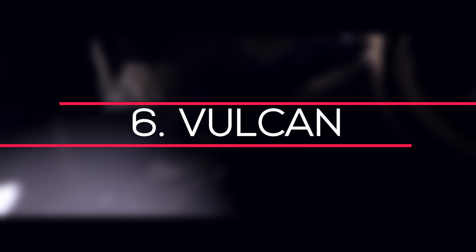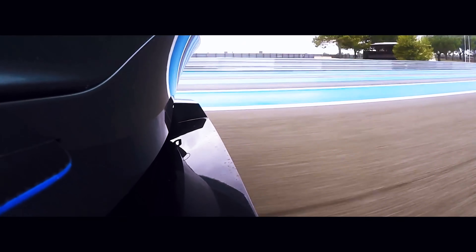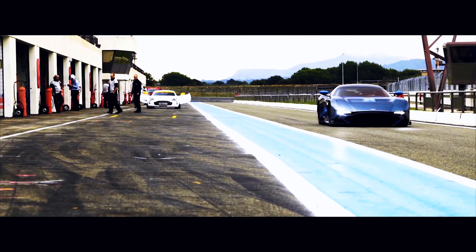Number 6: Vulcan. The Aston Martin Vulcan is a two-door, two-seat, high-performance lightweight track-only car introduced at the 2015 Geneva Motor Show. The Vulcan is a fast car that can only be driven on the track. Although it lacks a handbrake, it does have air conditioning. The engine, a 7.0-liter naturally aspirated V12, produces 820 horsepower at 7,750 rpm and 780 Nm of torque at 6,500 rpm, and it's housed in an aluminum alloy chassis with a carbon fiber body. The Vulcan generates downforce at GT3 levels — over 1,300 kg of downforce. Brembo carbon ceramic brakes provide excellent braking performance. Unfortunately, only 24 of these cars were produced at a cost of $2.3 million.